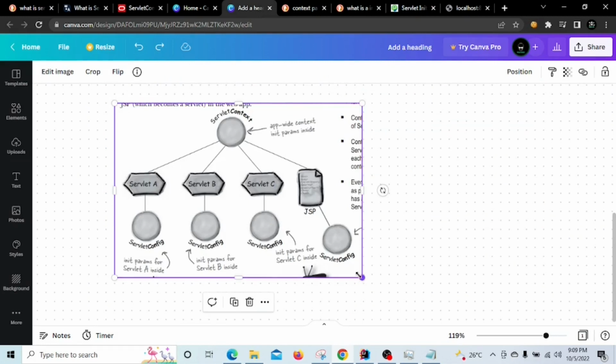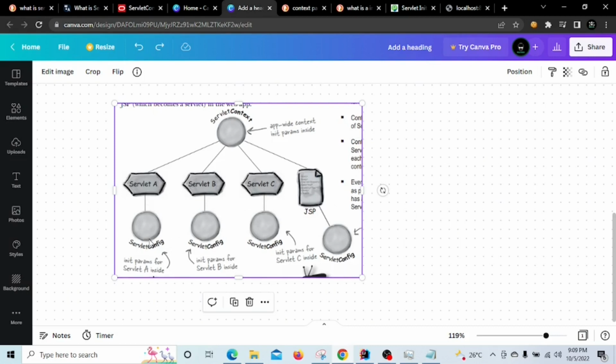And this is the image that explains how the server context can be accessible from other servlets and JSPs. Each servlet and JSP will have separate servlet configs.